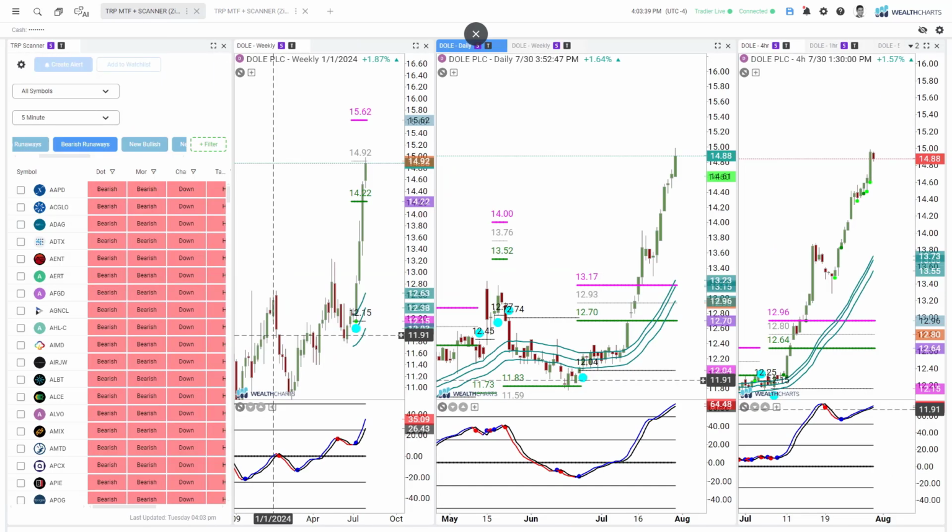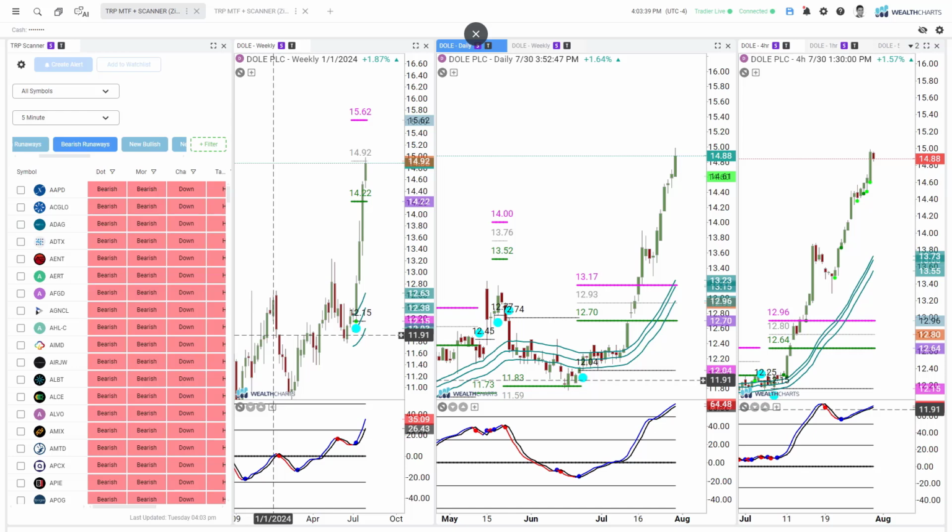a support structure, well, you may have heard it yesterday in a video just like this, where I used the TRP scanner to identify opportunities using a 4-hour time frame, which is what you're seeing on the very right-hand side of the screen. And what we're going to do in tomorrow's class is we're going to narrow that down to a day trading time frame. We're going to narrow it down to a time frame where active traders may be able to make better trading decisions overall and identify gems just like these to get ready to rumble with active trading and higher probability results.